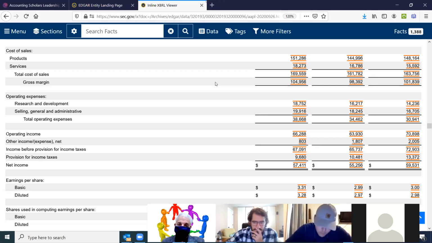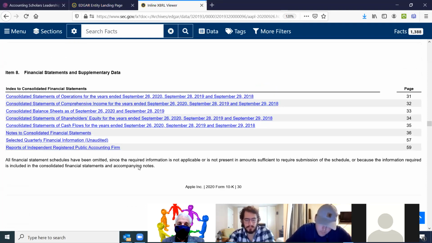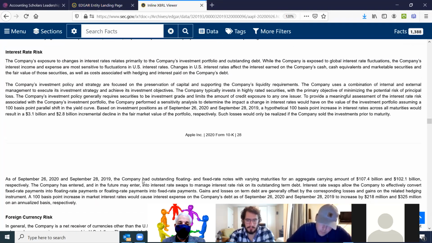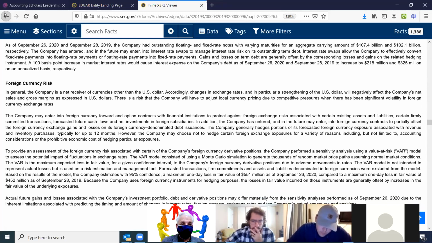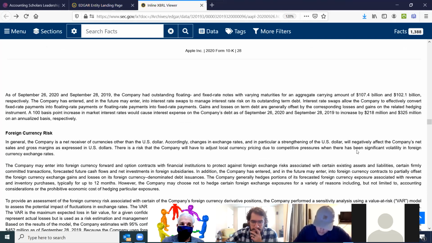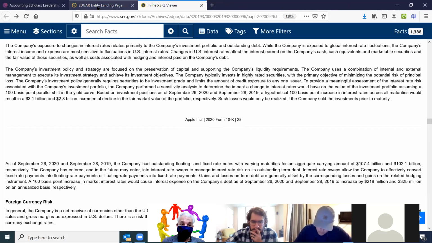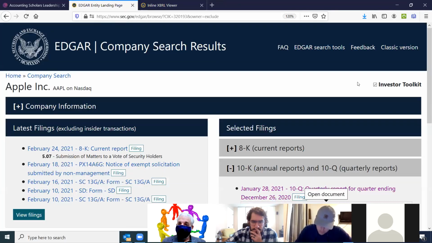And that's nice to see, nice to access, but it's a pain in the butt to transfer all those numbers to a spreadsheet. So I'm going to go back, and you recall that we saw on our original, let's see how we do. We saw this classic version tab under Edgar.